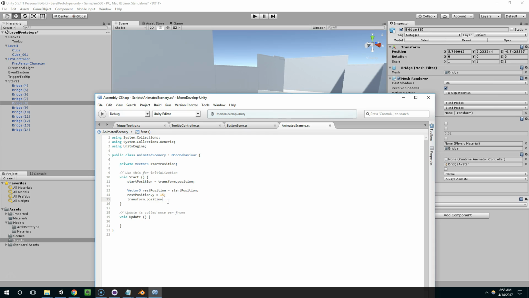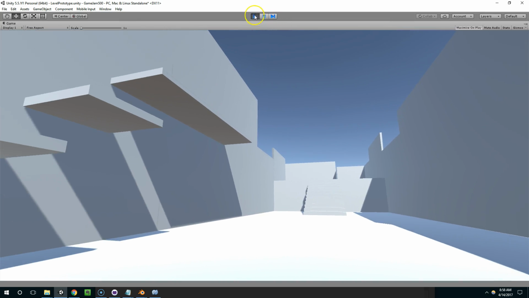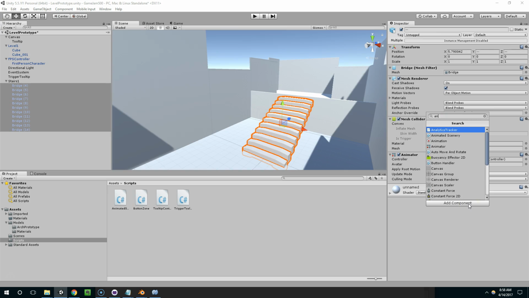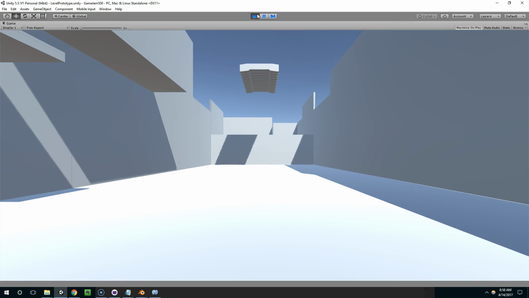I can't do transform.position.y because I think that's read only. I don't think I can just assign directly to that. Maybe I can. I don't think I used to be able to anyway. Either way, once the game starts, everything should jump up to a height of 15. I don't think I've actually applied that script to these objects yet, though. So animated scenery. All right, so now they're floating.